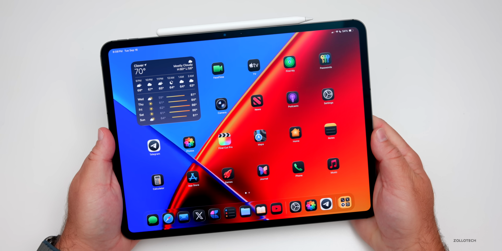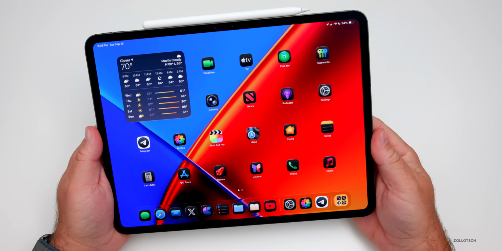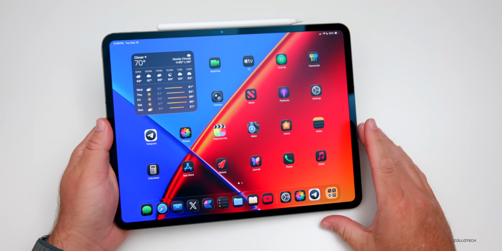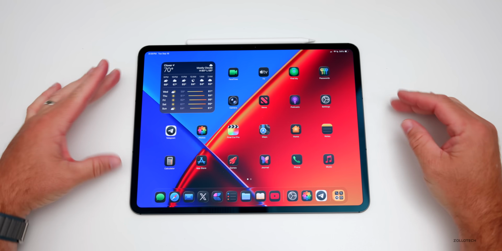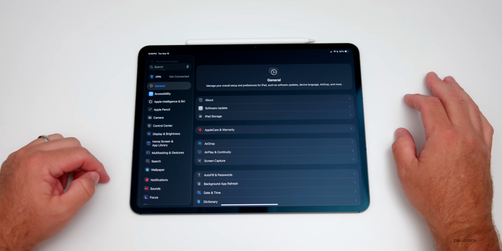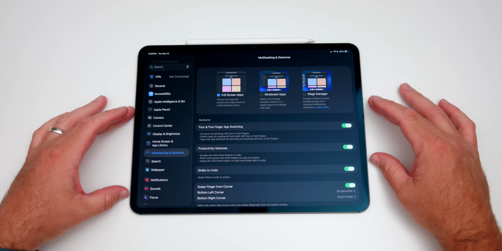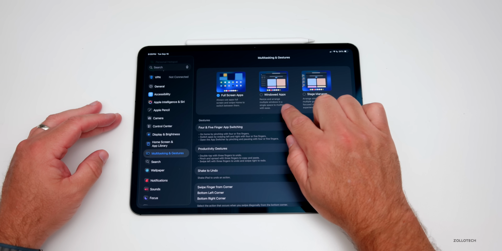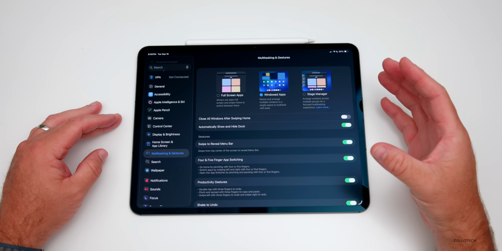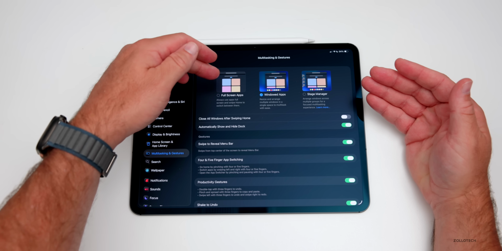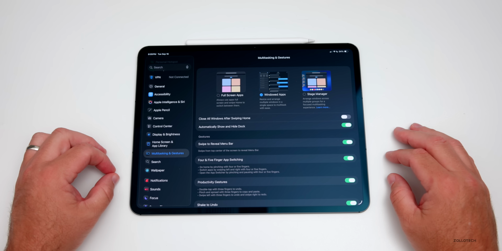We have an all-new system that will really make people happy if you've been wanting this for a long time on your iPad, and that has to do with a new windowing system. So let's place this down here. We'll go into our settings. And within our settings here on the left, we have multitasking and gestures. We now have new windowed apps. If we switch to this, we can then change the apps to a windowed system. We still have Stage Manager and full screen apps, but let me show you how this works.